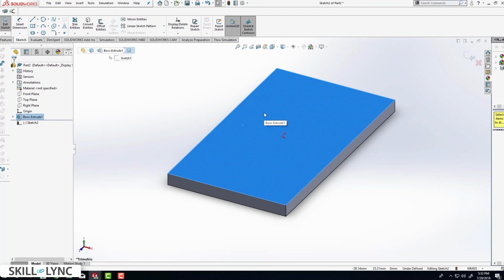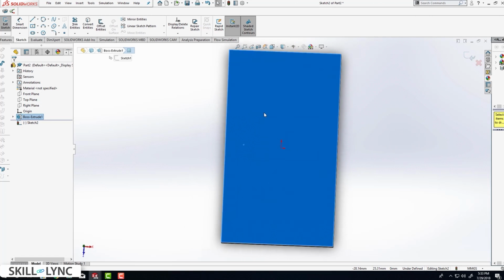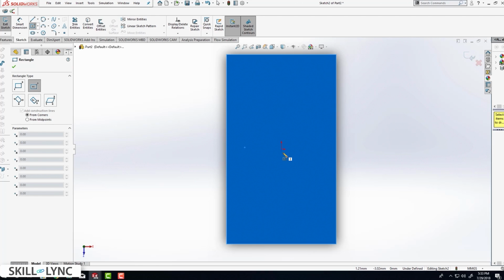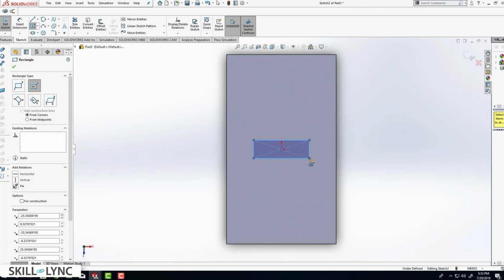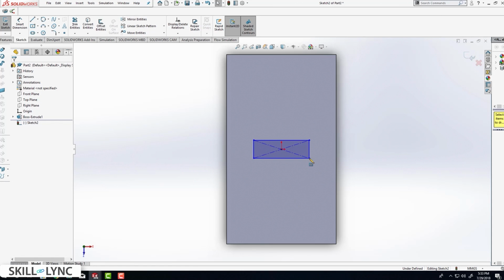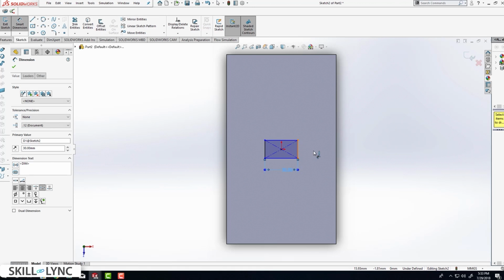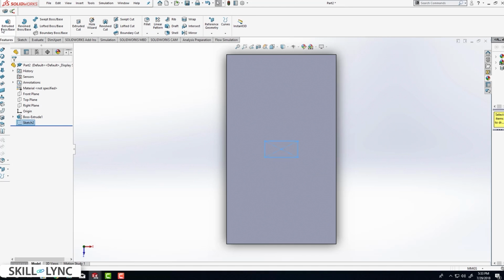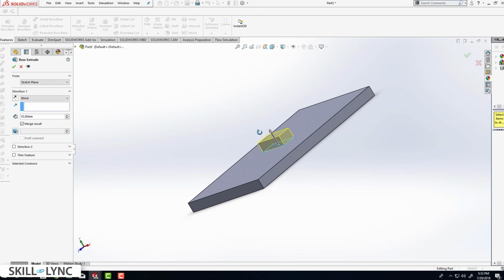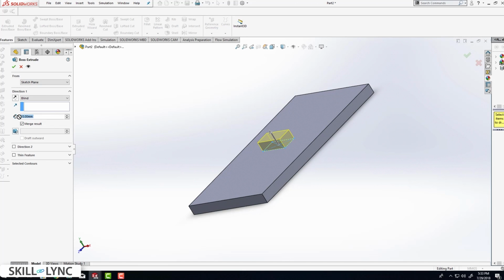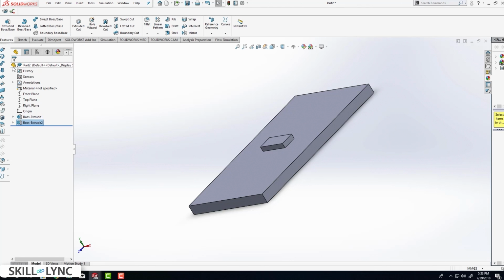Next we are going to be modeling the mounting component. So let's click on the top of the rectangle and sketch on that. Now use the shortcut Ctrl+8 to view this particular rectangle along its normal direction. Then let's use the center rectangle tool and create a small rectangle as shown, and then hit escape. Now let's apply smart dimensions. So width is going to be 30 millimeters and the height is going to be 15 millimeters. You can see that our sketch is fully defined, and hence we are going to exit the sketch. Now we are going to extrude this particular component as well, and this time the distance by which we are extruding is going to be 5 millimeters, and let's click OK.